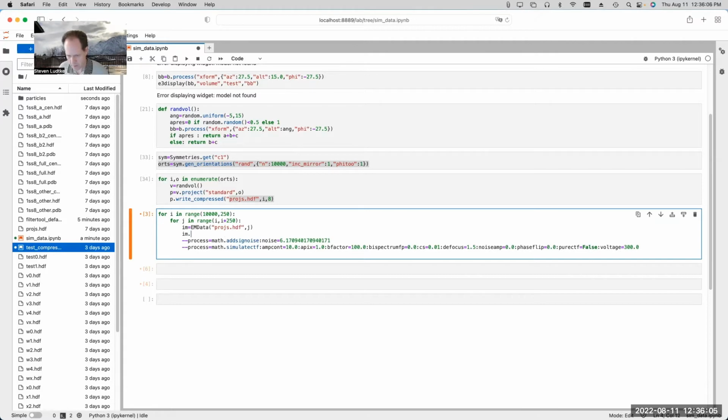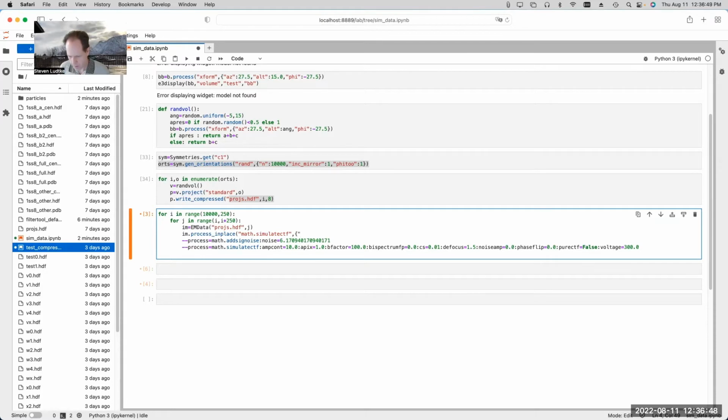Okay, so we'll say im.process_inplace. This is the only thing we're going to do with the image, so we might as well overwrite it. And the processor is going to be math.simulate. Now we want to make sure that we do the CTF simulation first and then add the noise second, because if you add the noise first, then the noise is going to get filtered by the CTF, and then you're not going to have any noise at the places where the CTF is 0, and that's not realistic. Normally you'll have just as much noise where the CTF is 0 as where the CTF is high, so it wouldn't be a good simulation.